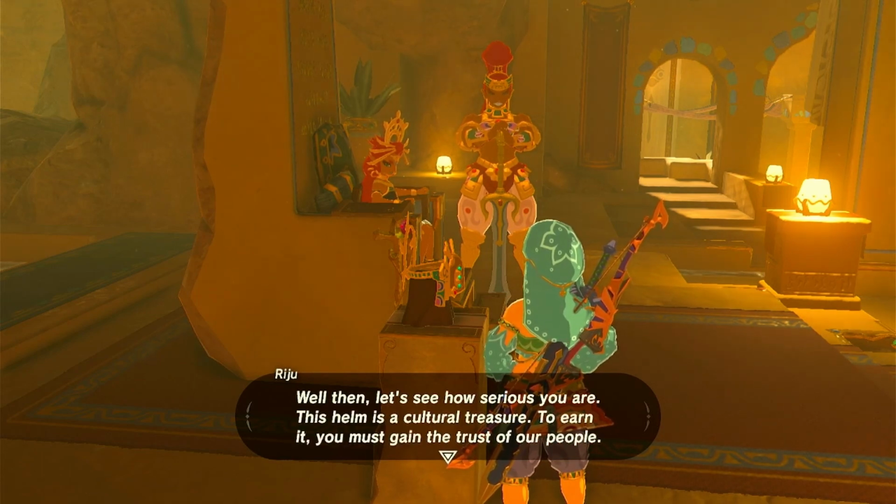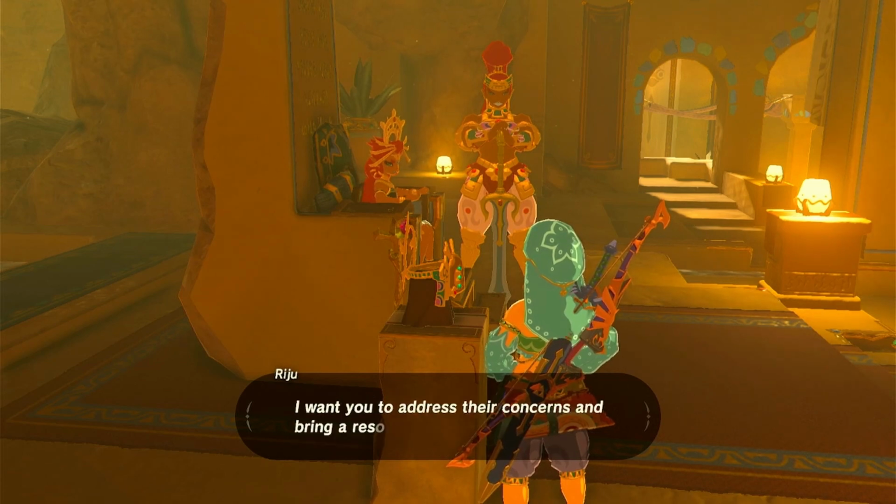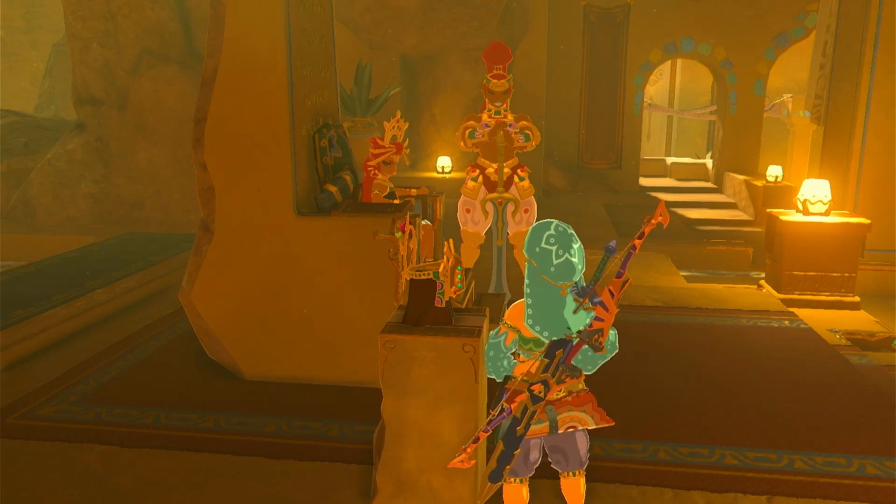This helm is a cultural treasure. To earn it, you must gain the trust of our people. I want you to address their concerns and bring a resolute peace to our town.